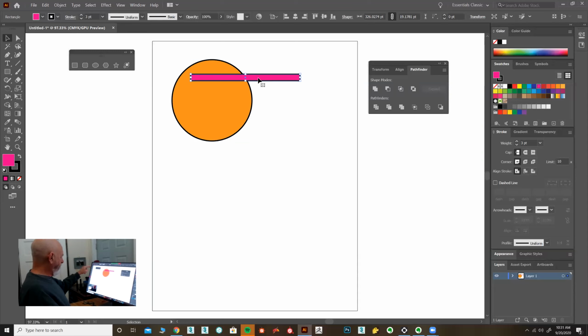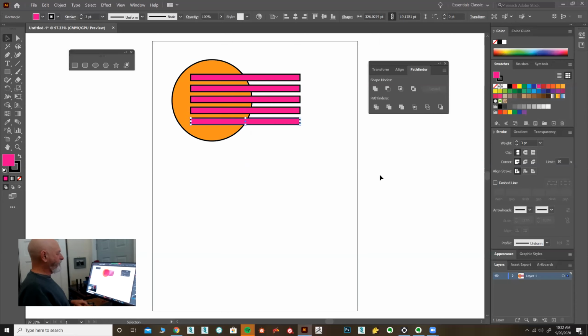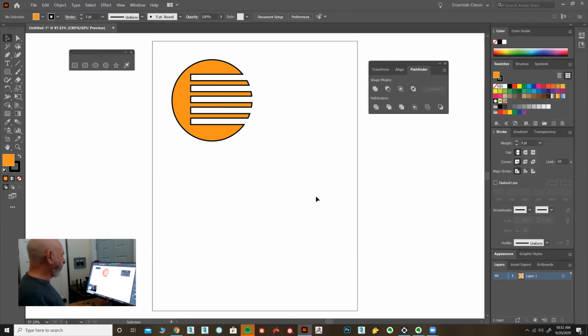So I'm clicking that. I'm in the regular selection tool, right? I click and hold down. Remember, the mouse goes first. This is stuff we did a couple weeks ago, I guess. Mouse is held down. I'm holding Shift to constrain my movement, Alt to make a copy, drag down till it's a nice distance like that. Let go of the mouse, then the keyboard, and Control D to duplicate your last action until you have a nice number, and then select all of them and minus front. Okay. Cool, right? So make that shape.